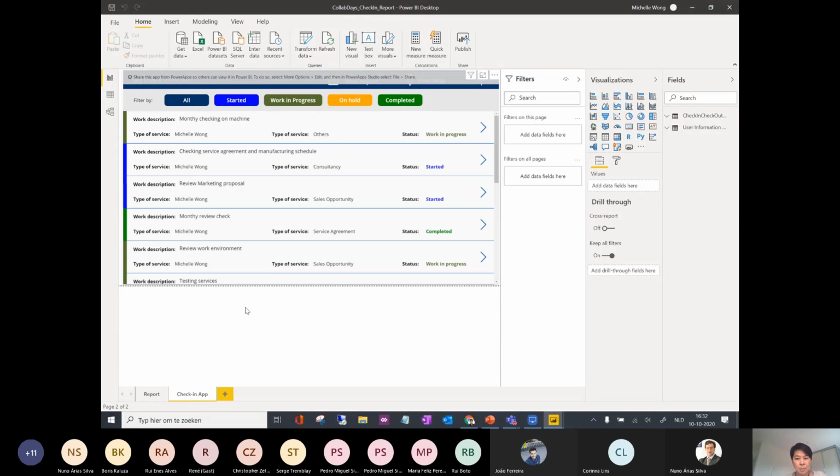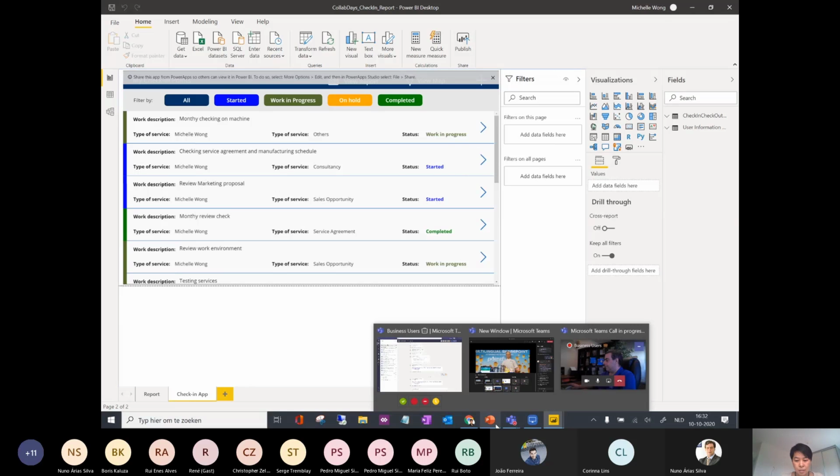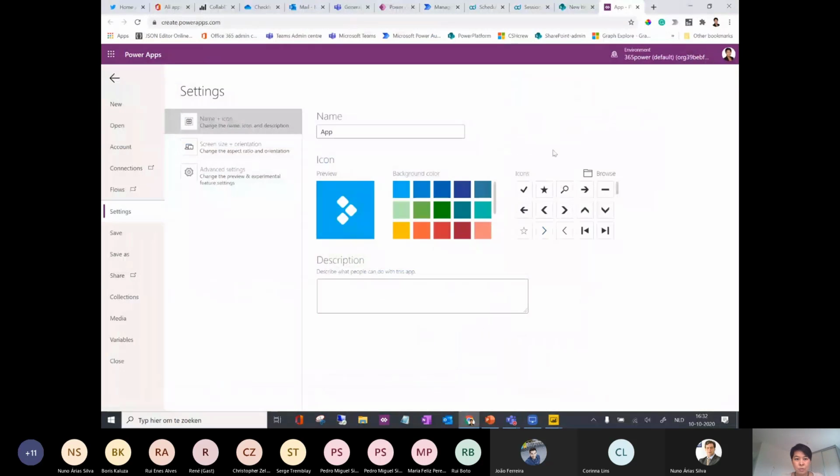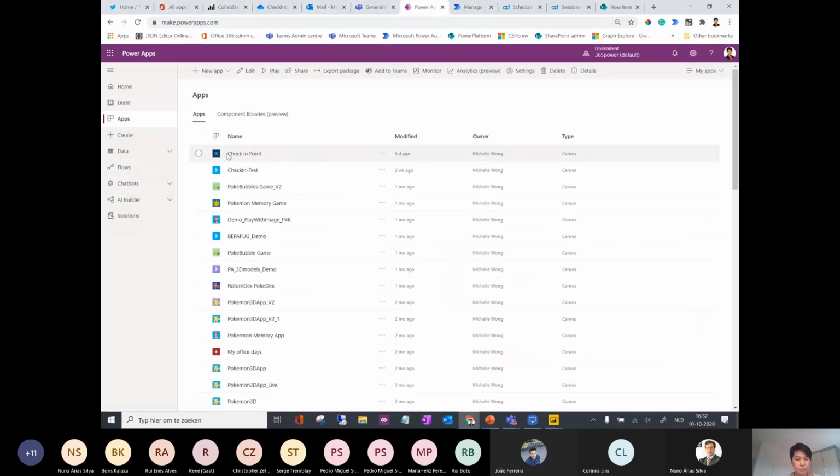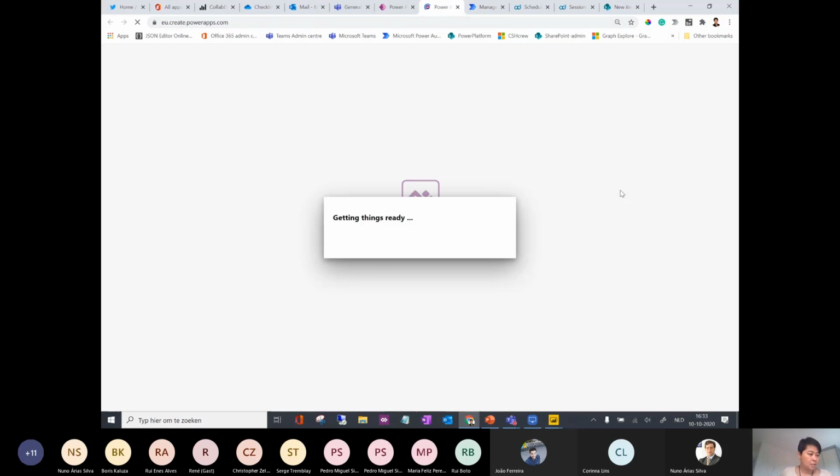This is just the Power App. I use Power Apps for Power BI, and here my Power App is integrated. I published this Power BI, and then I can use it. So now I switch over to my Power BI. I click. I leave this. I don't use this. I use my own Power App that I've created. That's the check-in point. I edit this one.